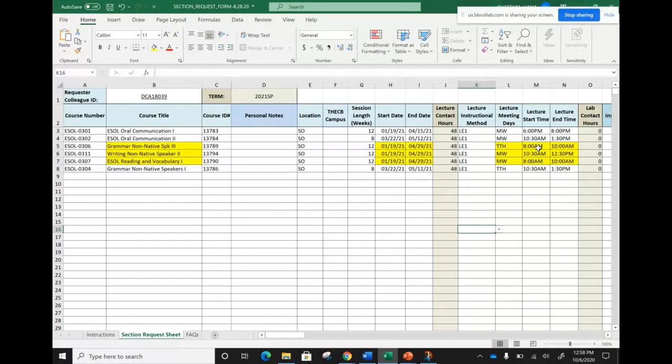And the block of time on the right side is a 2-hour block of time. I'm not going to be teaching for 2 hours. That's too long. It'll probably be like this class, 1 hour and 30 minutes. So we might start at 8:30 to 10 for grammar 3.